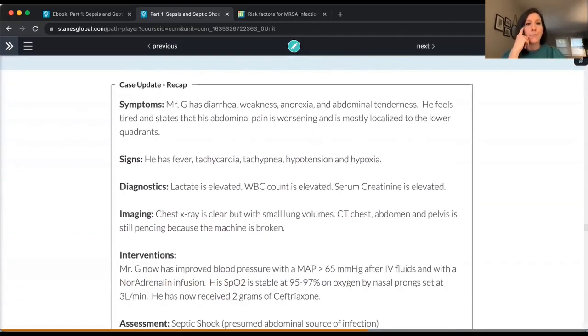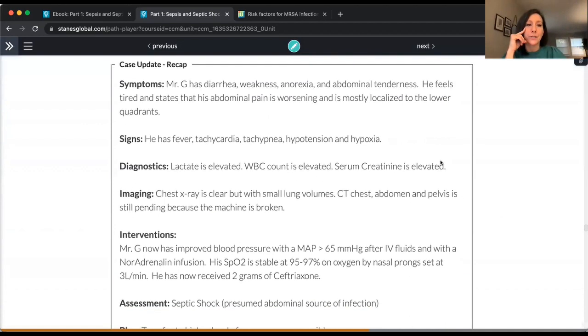So we've had, I think, at least 3 questions where the answers were incorrect because it was based on old evidence. So these are good changes to recognize in your practice. So will you give vancomycin automatically to a septic shock patient? Probably not. You'll probably evaluate to see if they're at risk for MRSA. Great.